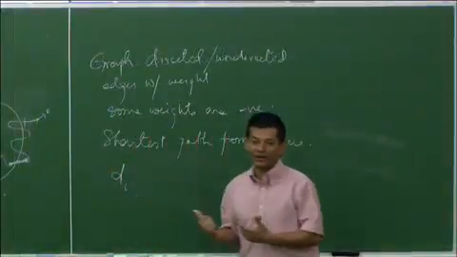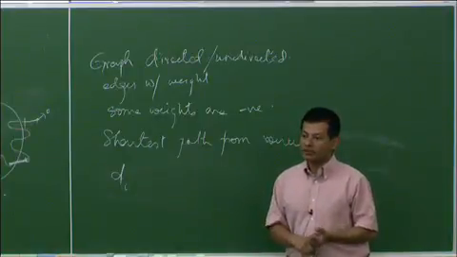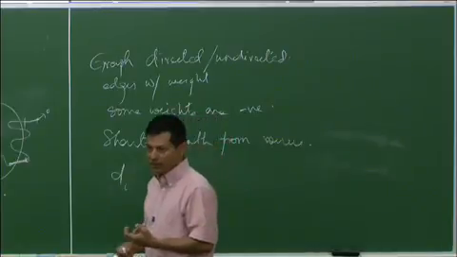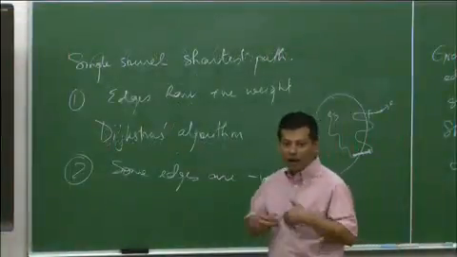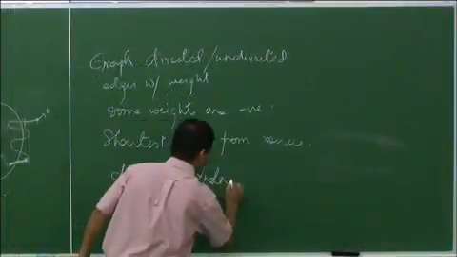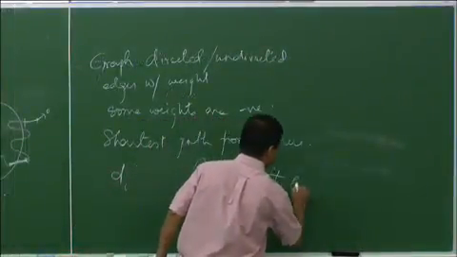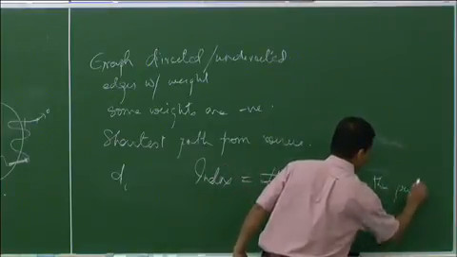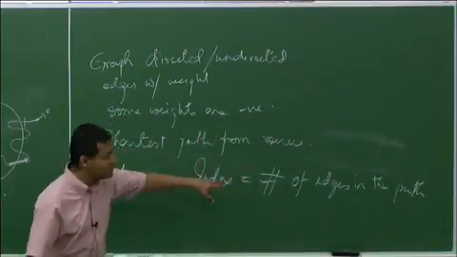Okay, but let me tell you what it is, and then you will immediately be able to see that yes, that could be a good index. The index I am going to use is the length of the path, the number of edges. Okay, so this is a very important thing.